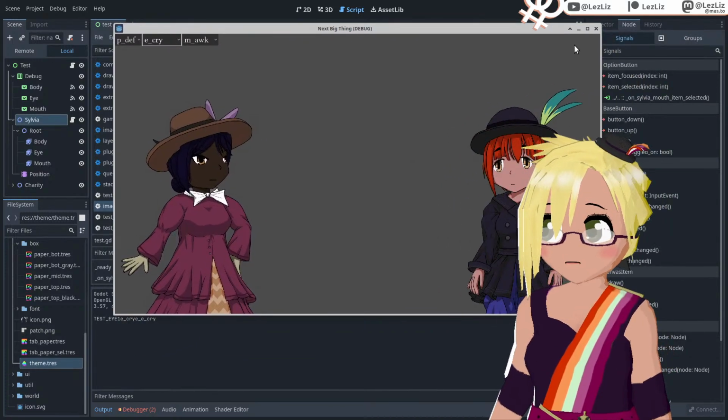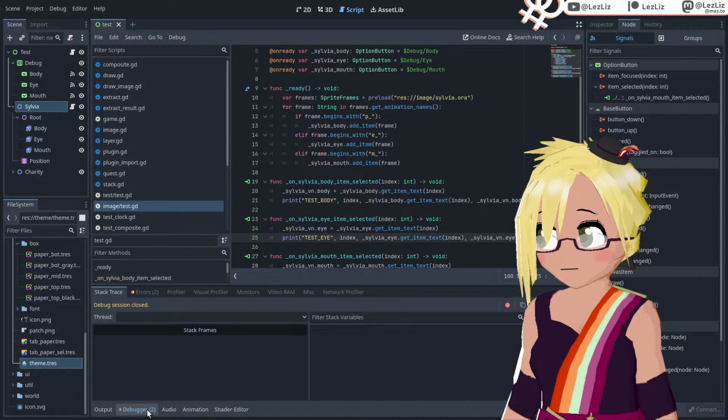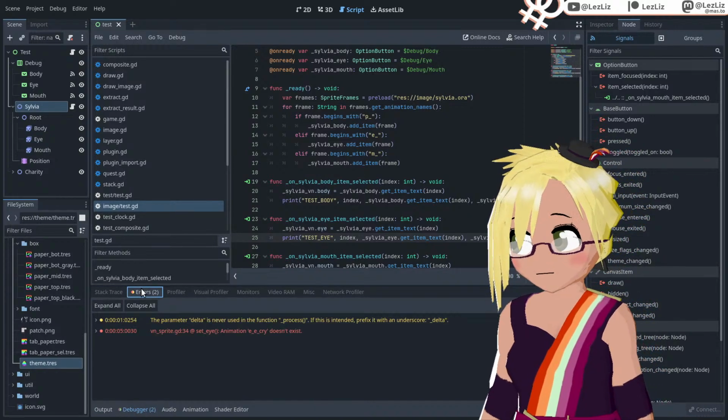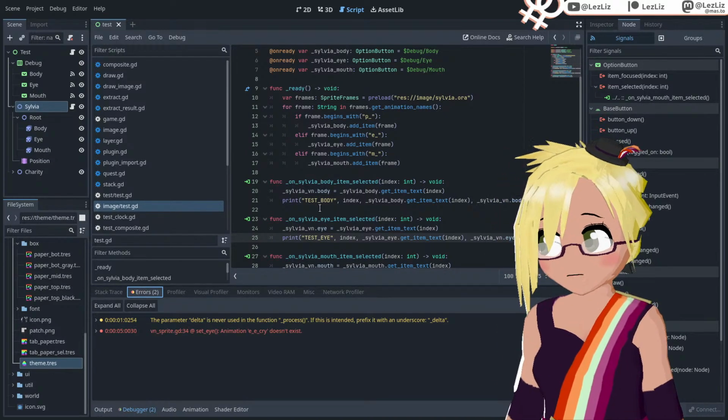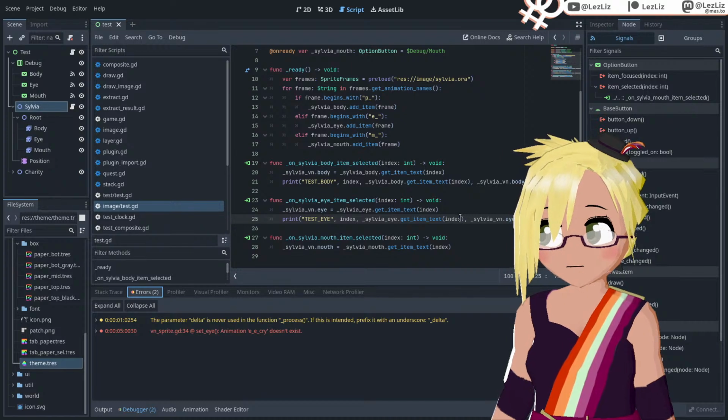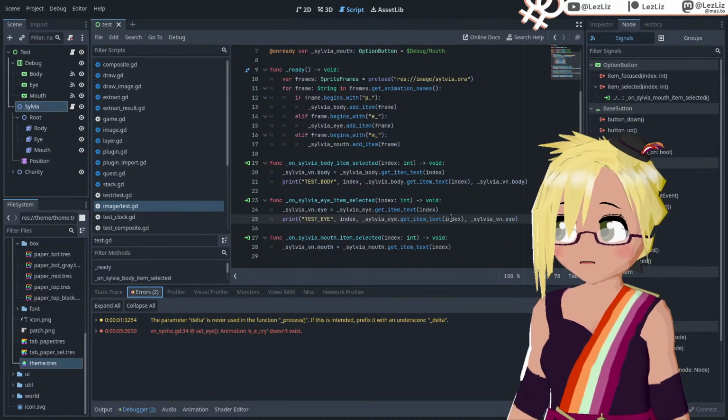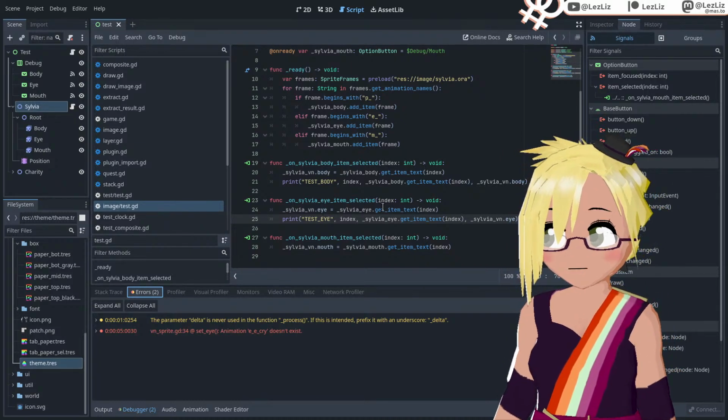Okay, it does something, but it also prints. Ah, I see, that is the problem.